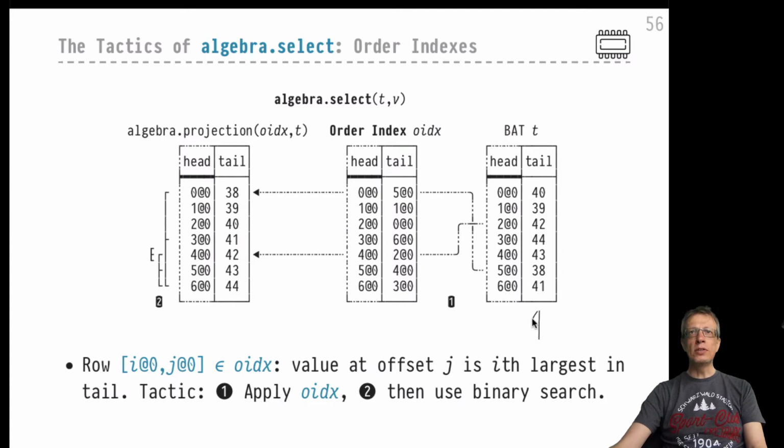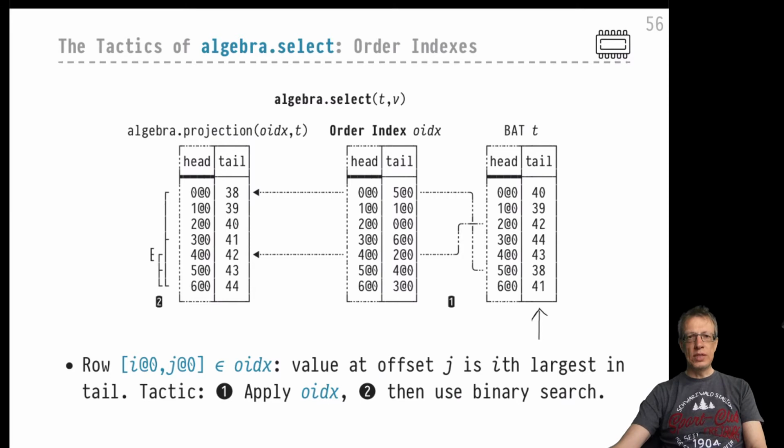So indeed, this is an integer column, so it cannot be dense. And it is indeed not sorted. It's neither sorted nor reverse sorted, so no useful ordering on the tail column values of BAT t here. But what we've got is another BAT, the representation of the order index also in BAT form. Okay, so indexes come in BAT form or an array form in MonetDB, not in the form of tree shapes as we've discussed in the last video. So that should be no surprise.